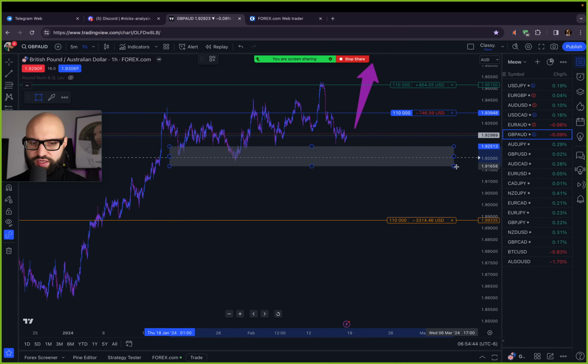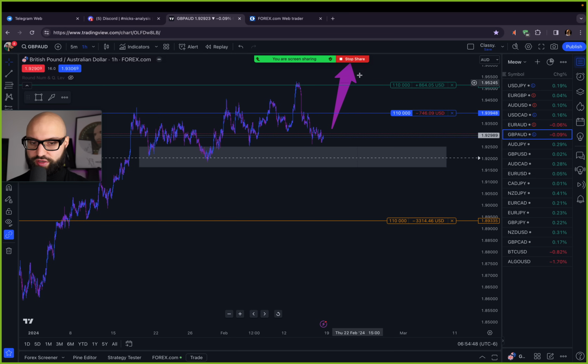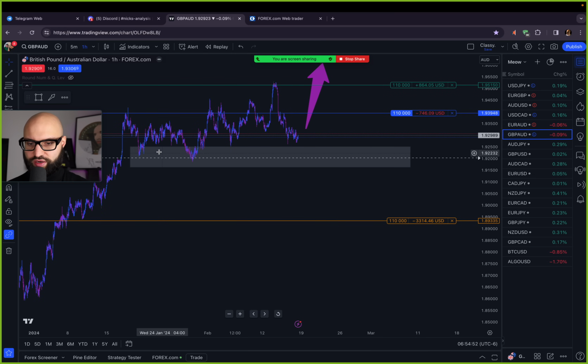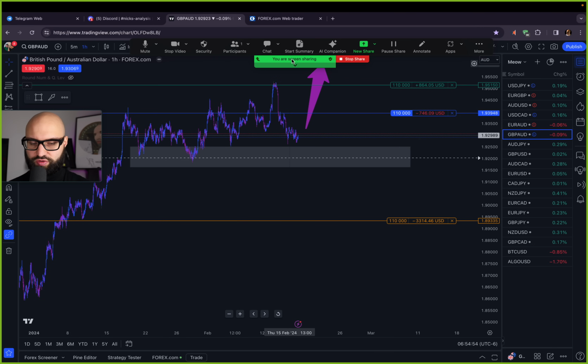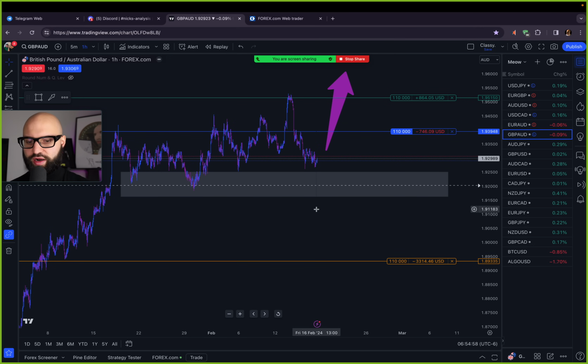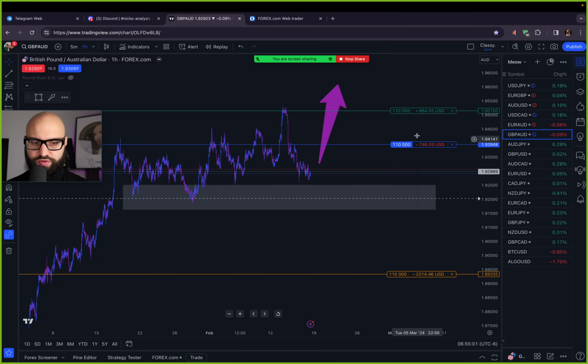What I think is likely to happen now is for price to come lower into the support zone. However, it could go up at any moment. I would call this being in a pretty clear uptrend, albeit now we're struggling to continue up at the same aggressive pace we were before, but we're still making higher highs and higher lows. So you'll see I have my target just set at the previous highs.